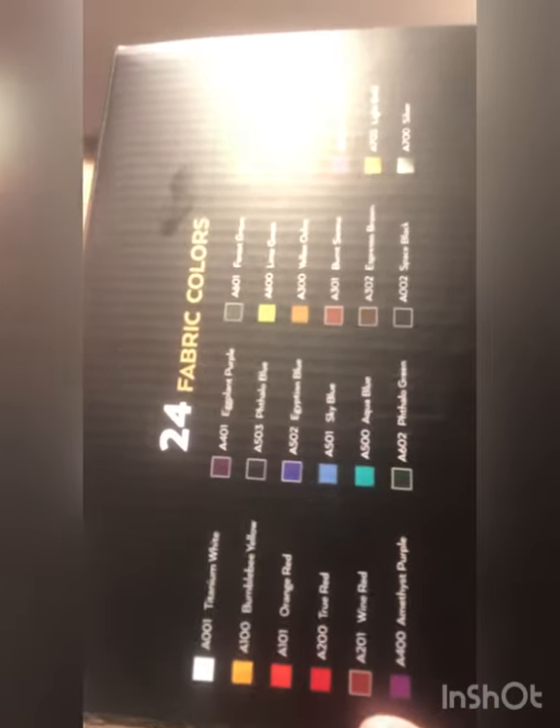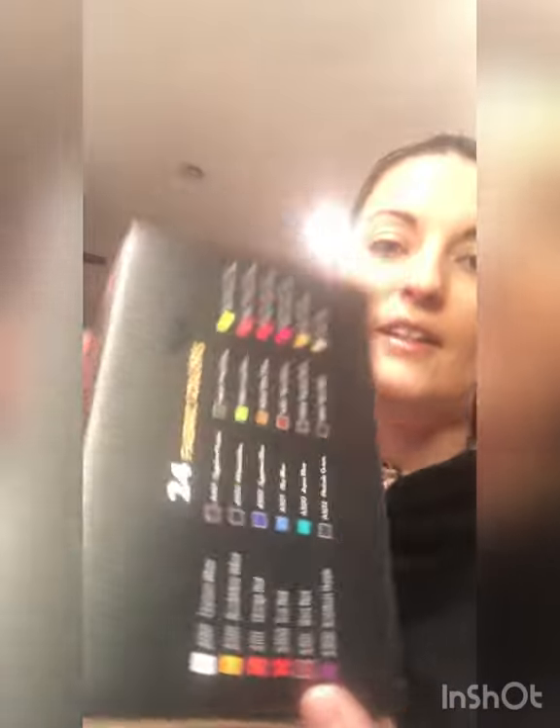You're gonna need some permanent paint. It's gonna have to be washer and dryer safe if you're planning to do this on things other than shoes. There are so many great colors in this package that it will save you plenty of time mixing — you will hardly have to mix anything, maybe a few tints, maybe a few shades, but there are 24 colors in here and lots of variety.